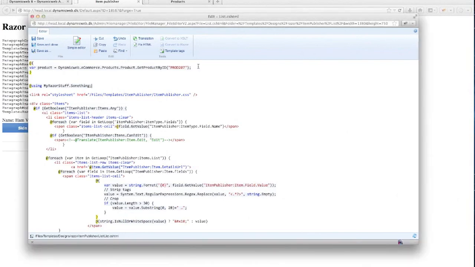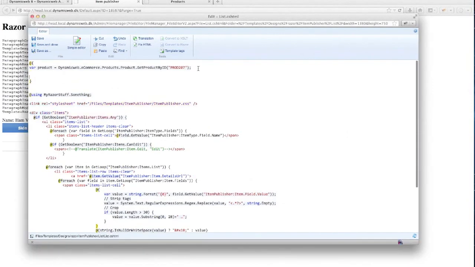I'll just show it here again. It's a hack, but it can work. If, for instance, I have let's say this is a product list, then you can do stuff like that. This get value, and then some custom tag that you've set.